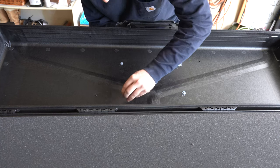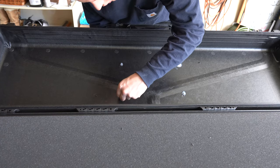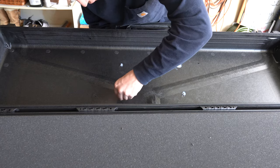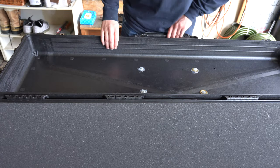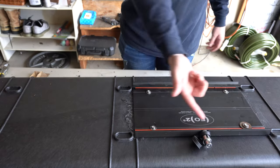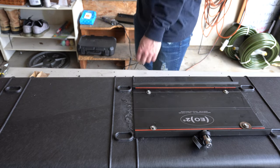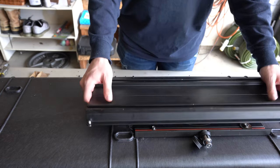Okay, this one's in. Put that washer on. And that. Wow, it took a lot longer than I expected to get these bolts installed. And now this half is done and it's got the lock on it and there's silicone, so no water's gonna get in there. But now it's time to move on to the half that connects to it that goes on the roof rack.